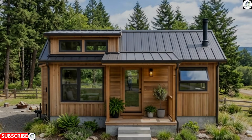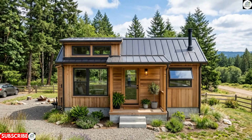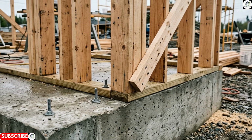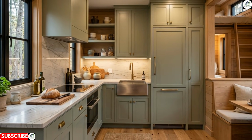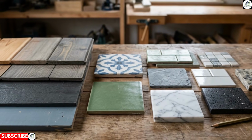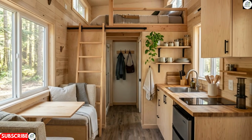Cost expectations in 2026. Costs vary heavily depending on the type of build. So let's break this down properly instead of throwing out one number. If you're talking about a contractor-built, permanent foundation home, essentially an accessory dwelling unit, with a full kitchen and bathroom, you are typically looking at somewhere between $120,000 and $200,000, depending on location, materials, and finish level. That per square foot cost is often higher than a large traditional home, because kitchens and bathrooms are expensive regardless of the size of house around them.